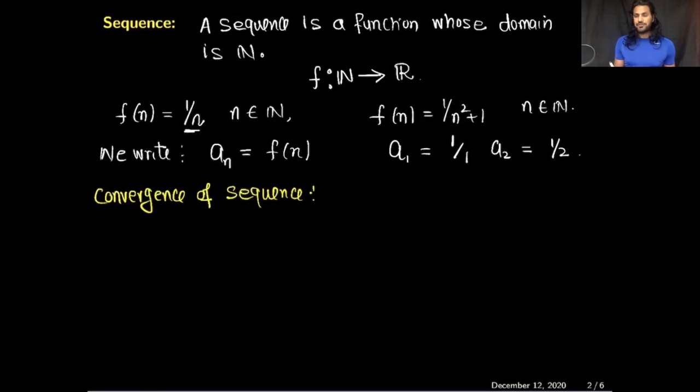For the convergence of the sequence, we need the sequence, and we also need the limit of the sequence. In calculus class, we have learned how to compute the limit of a sequence. So you're supposed to have those two quantities before we write down the definition. First, we need what is a sequence and what is the limit. And then we say that the sequence a_n converges to the limit L. This is the symbol we are going to use to denote convergence.